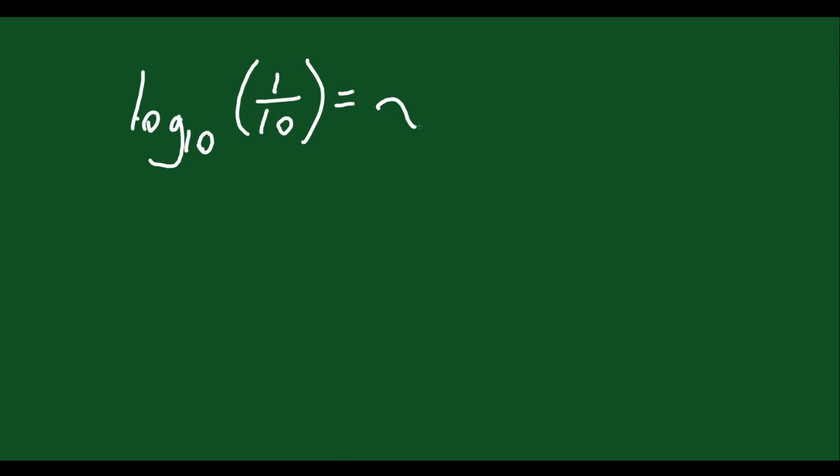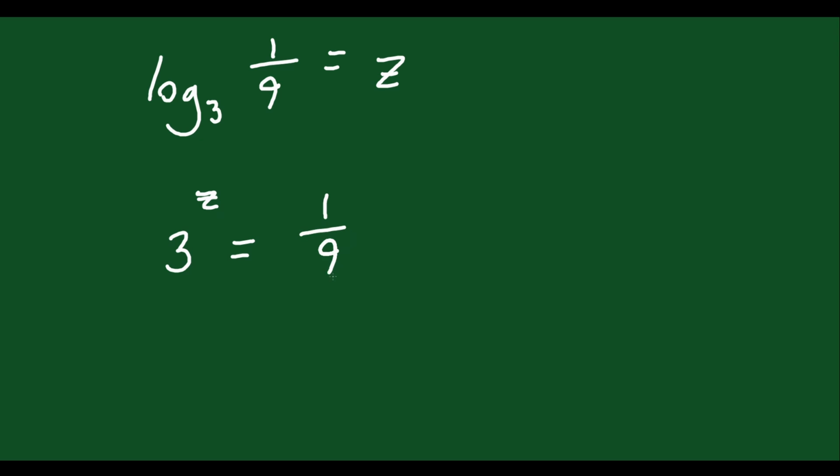Let's say I have log base 10 of 1/10 is equal to x, and let's solve for x. So 10 to the x equals a tenth. What's x equal to? Well, you should know, looking at this, that x is equal to negative 1, because when you have a negative exponent, that causes the base to become the inverse of itself, right? It flips upside down, if you want to think of it that way. Okay, let's do another one.